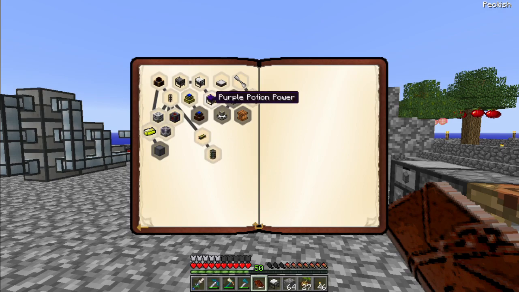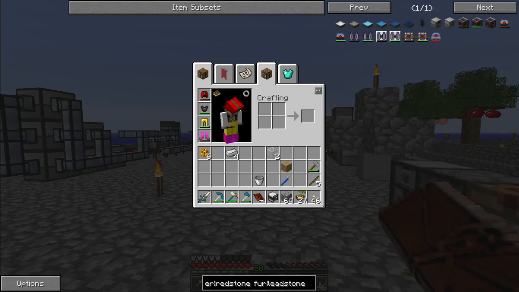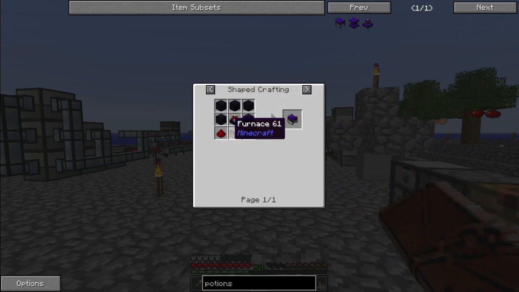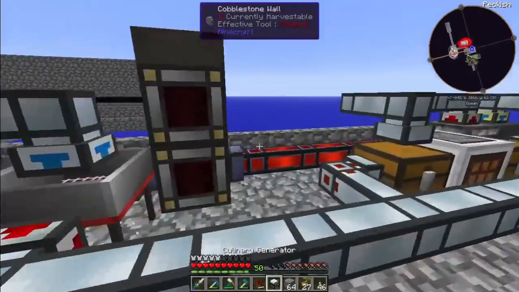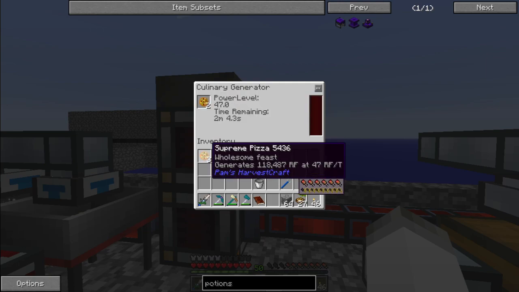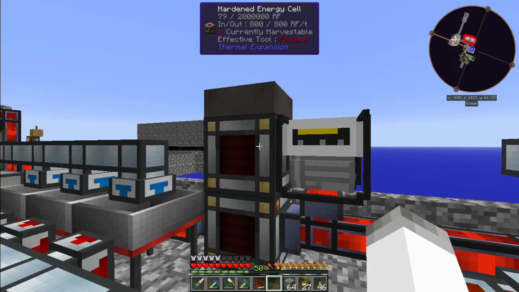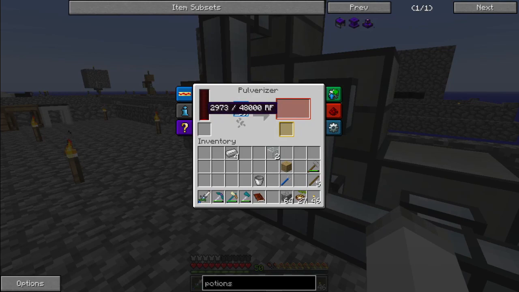So let's get the supreme pizza, and next it wants us to make a potions generator. How bad is that? Let's see, we can get rid of, let's just get rid of all that. So potions generator just requires some diamonds and obsidian. We don't have any obsidian right now, but we do have plenty of diamonds. We have 19 diamonds. Anyways, let's set this guy right here, and we'll give it, let's just give it all the pizzas. Actually, I want one. I want to eat one, because that's a really good food source. So this should be giving everything power.